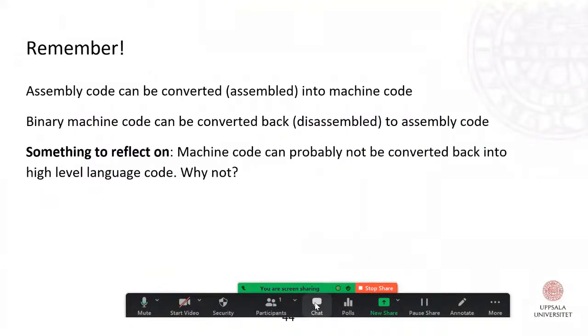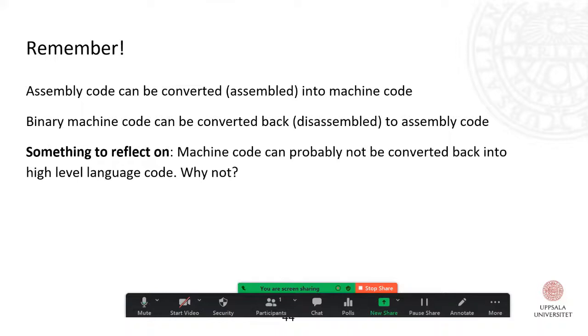So we have seen so far that assembly code could easily be converted into machine code, and it is an essential step in executing assembly code. Otherwise, the computer doesn't understand assembly. It's too high level for a computer. But it is interesting that binary code cannot be converted back easily to high level code.